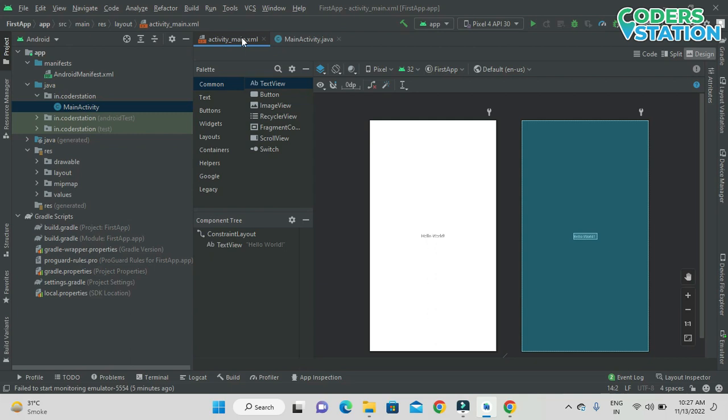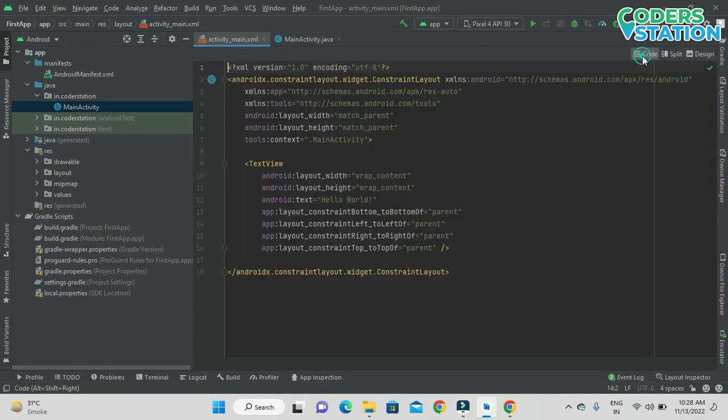Using this GUI we can design an application. We are provided with the components over here, so we can directly drag and drop the components into this particular view and design an application. We are also provided with three options for designing an application. If someone wants to design the application completely using code, that is XML code, he can write it and design the application. So this is the facility where we can design an application completely using code.